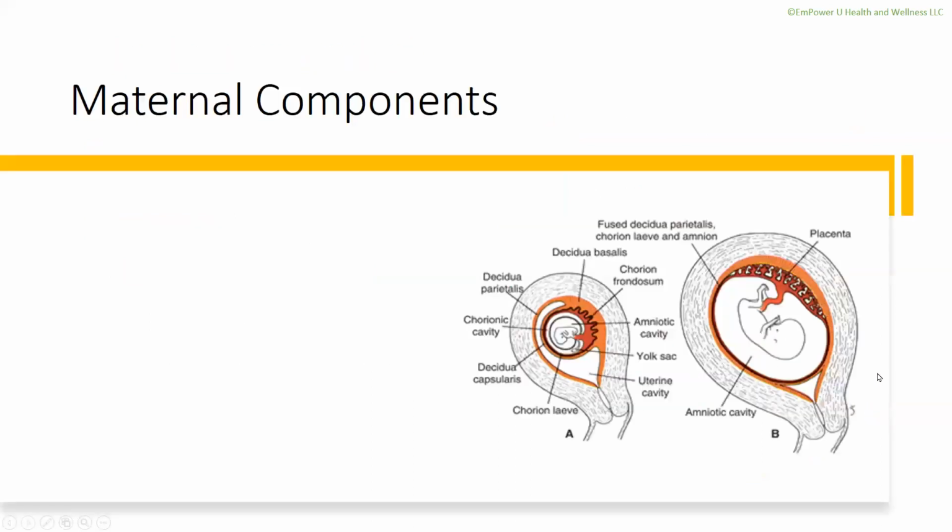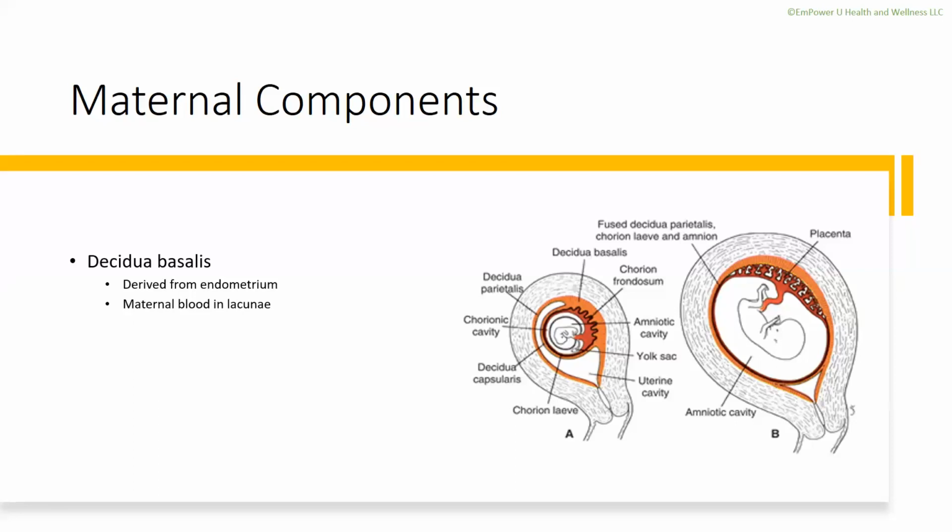The maternal component that develops into the placenta that's important to understand is the decidua basalis, which is the portion that derives from our endometrium. It also is going to be the portion that will give maternal blood, specifically in lacunae. Think of lacunae like in our bone, how we have all those different spaces where blood flows through. Kind of similarly here with our maternal blood supply.